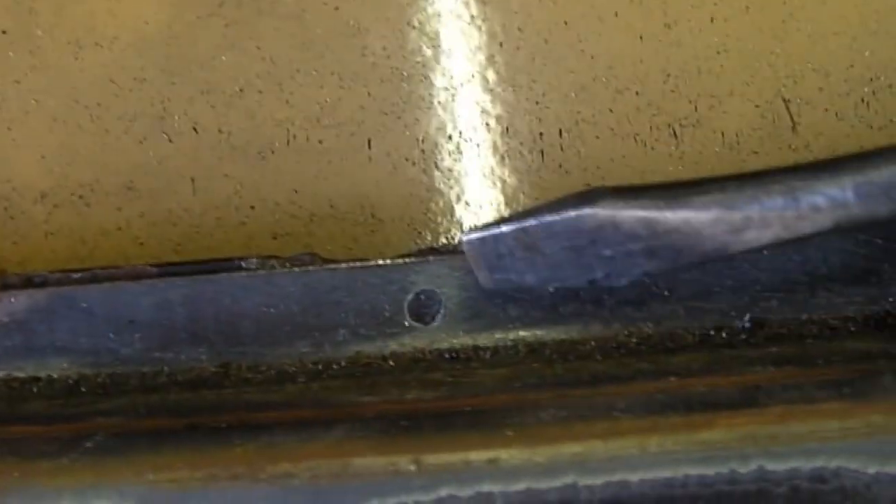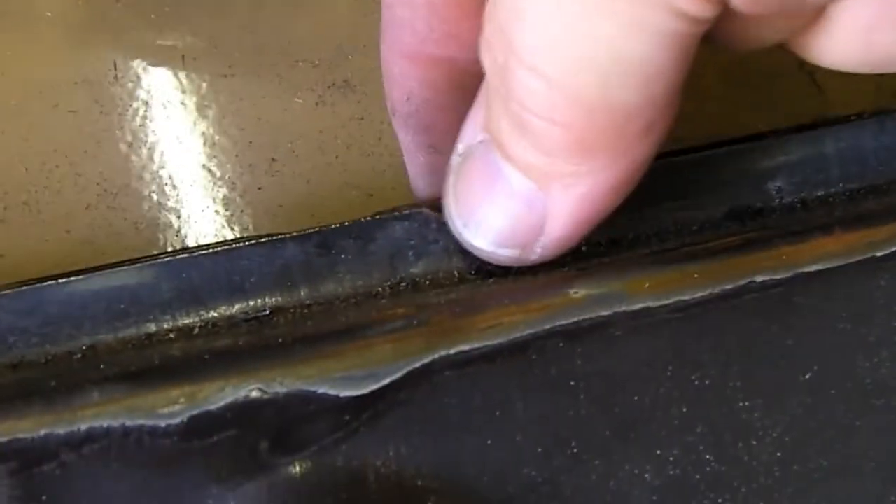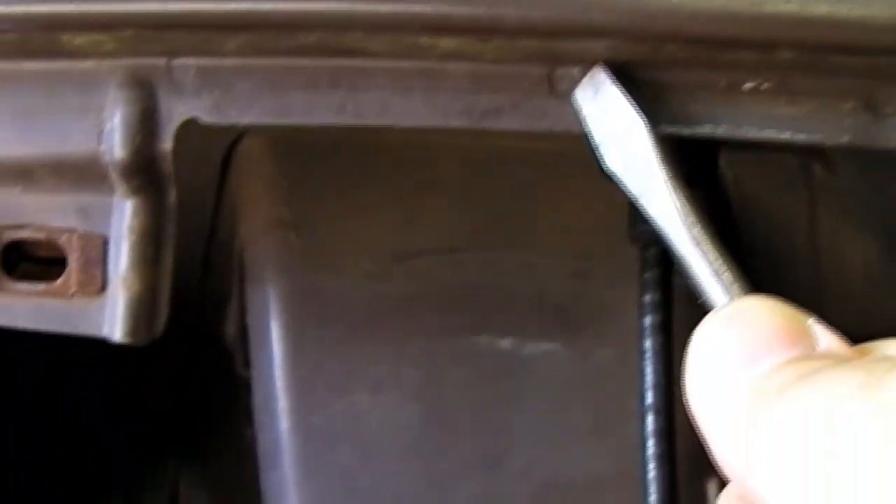If I can drill out all these spot welds - you can see the spot welds here. Basically, you use a flat bottom drill. Fill that out and separate the two lips, I guess. Is it two pieces? Yeah, that's cool. Sometimes they have three layers, sometimes they have two. I'm hoping there's some spot welds under there as well. There's one there, there, there. So I have to take all this stuff off and do the spot welds on that as well.